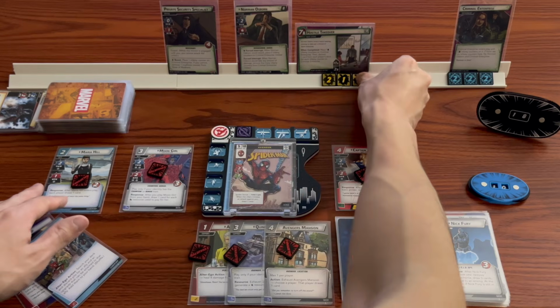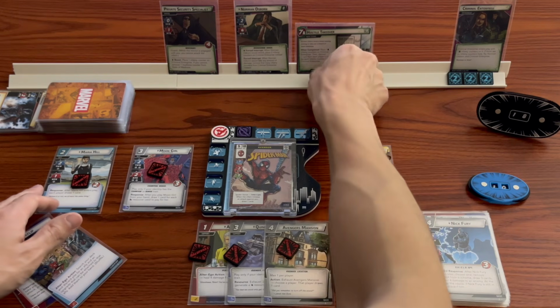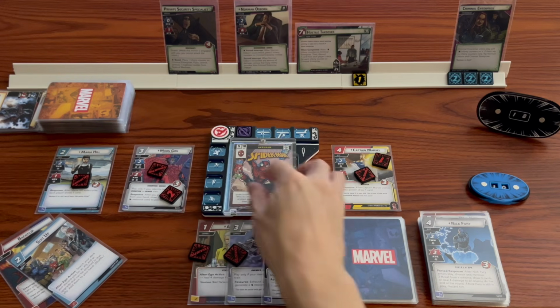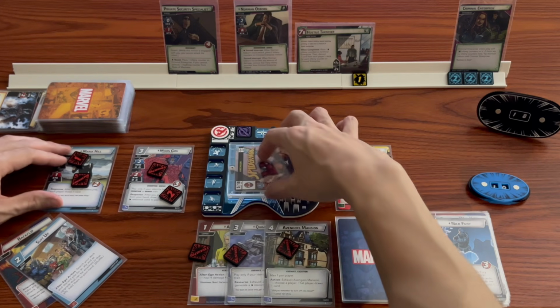We are going to have Moon Girl thwart for 2, Maria Hill thwart for another 2. So it's 4 threat going off the main scheme here. And we just want to build up Captain Marvel. Both the allies will take some consequential damage. And we're going to thwart to remove our confused here.